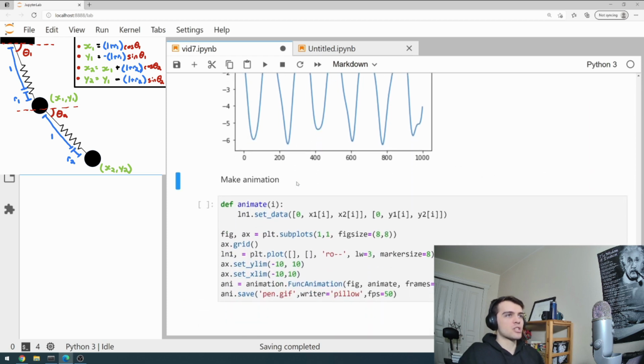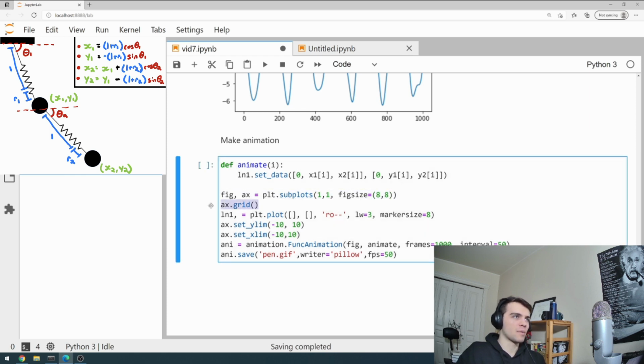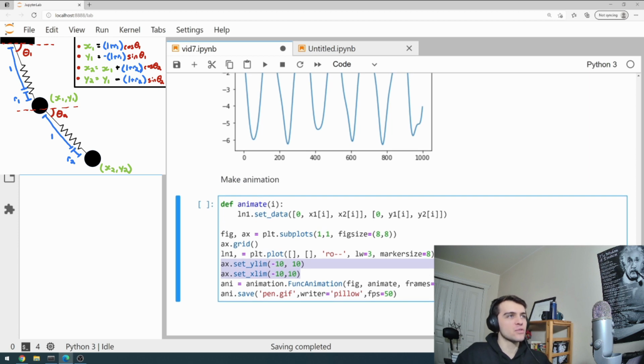So now let's make an animation. I have animation code. Again, I don't want to go through it too much, but I will briefly talk about what it does. So we set up a plot figure. We make an ax. We have a line that's initially set to nothing. We set our limits. And what happens is at each frame, we're going to set the value. So we have 0, x1, x2. So it makes a line connecting 0, x1, x2 and 0, y1, y2. So it's connecting those points using x1 and y2, and it's going to connect it at that particular frame.